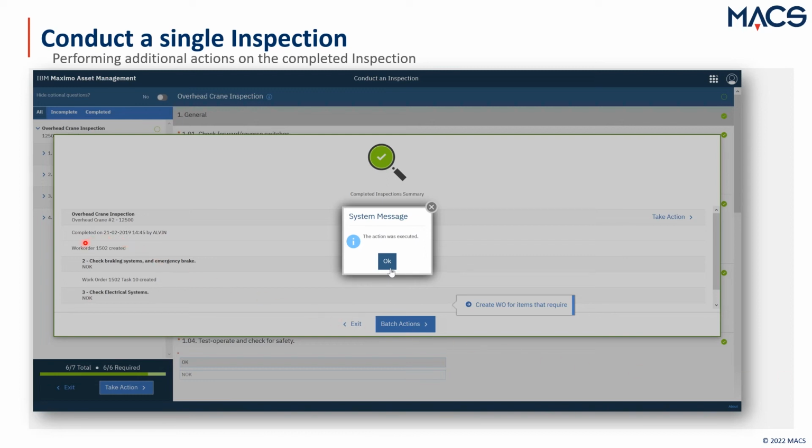So it created work order 1502, and also on work order 1502 with task 10, again for another question, there was a task added to the work order. So we basically have created a follow-up work order with a task to get someone to take a look at those questions that were answered with not okay in this case.